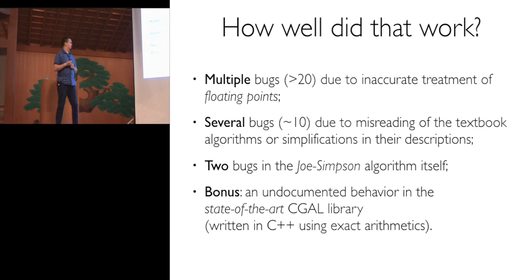What we initially considered a bug, and we were quite happy, and we wrote to the authors of the CGAL library, turned out to be more like a badly documented behavior. We linked their algorithm against the floating point model, which was not supposed to happen, but that hadn't been documented. So they fixed it since then, which I consider to be a good thing.